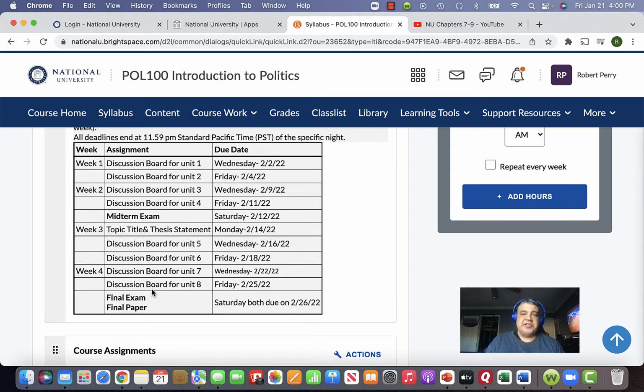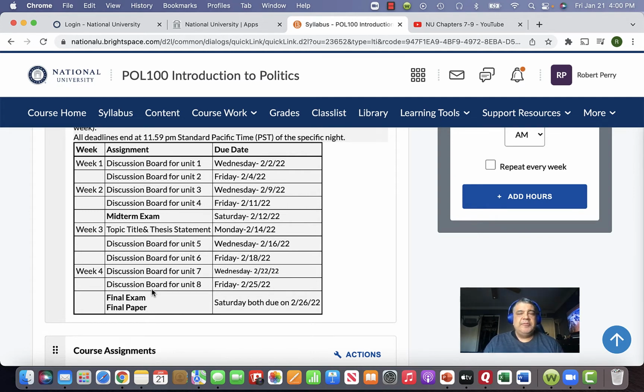So for both of these, you'll both have a study guide. Both will be 70 questions. My recommendation is for you to print out the study guide and fill it out, answering the questions or the points that are on the study guide, then have that ready when you take the exam. We're also going to have a research paper, and that's going to be due on February 26th.